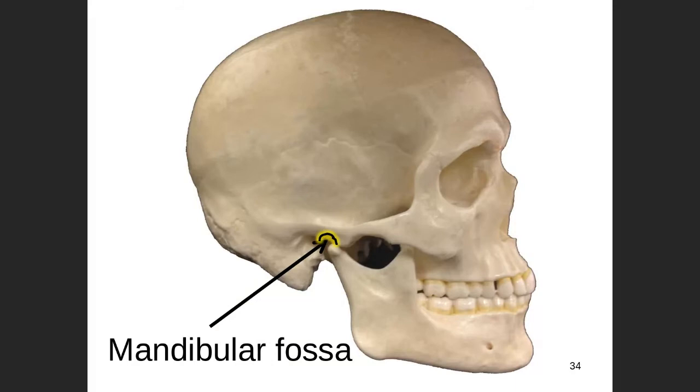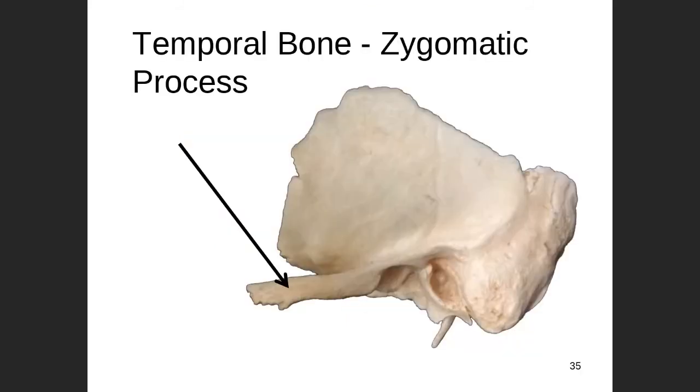I don't know if you've noticed this, but there is another bony projection coming off of the temporal bone, and that's this whole structure right here. So that's another process, and we name this process after the bone which it articulates with. So if you look at the title here, zygomatic process, then the bone that it's touching or articulating with is known as the zygomatic bone. So we refer to this as the zygomatic process.